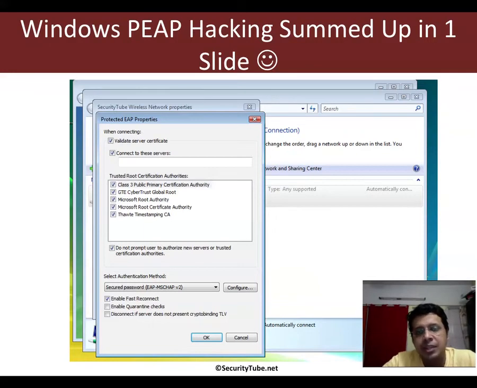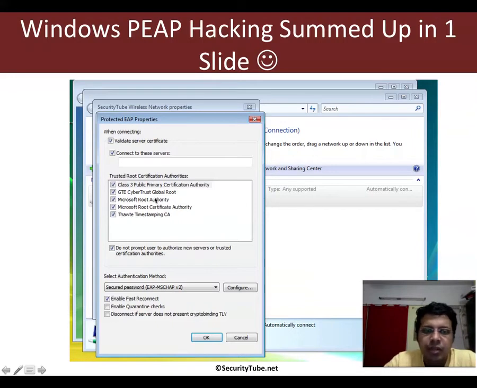This could be something like radius.securitytube.net or something similar. This is where the "connect to these servers" field needs to be specifically filled in, because then Windows will look at this name, look at the certificate and check whether everything matches and the certificate is for the given name.